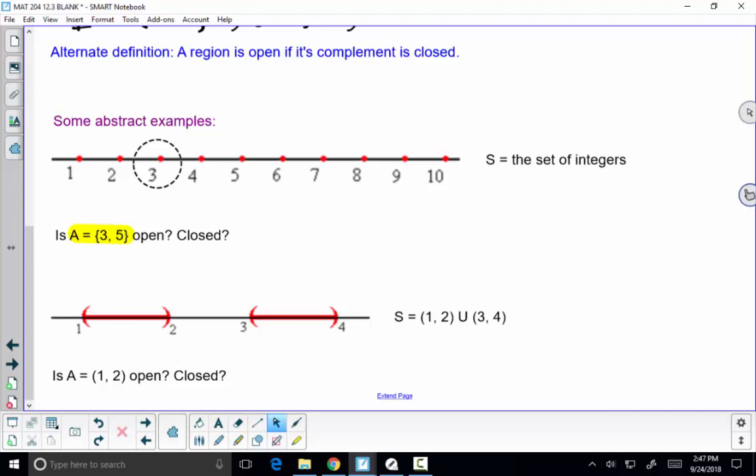So to me, when I look at this, I see 3 and 5. So to me, that means just 3 and 5. Why do you need that whole neighborhood thing around 3 and 5? That seems really extraneous to me.